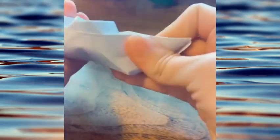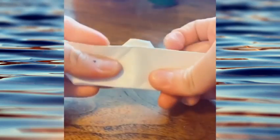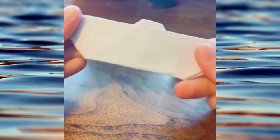Follow the simple instructions and succeed in building your paper boat. You may need to try a few times to get the hang of it. Good luck and have fun.